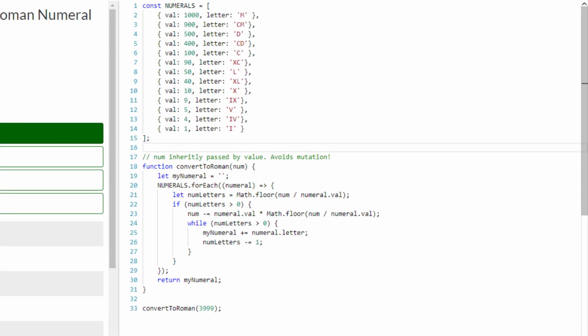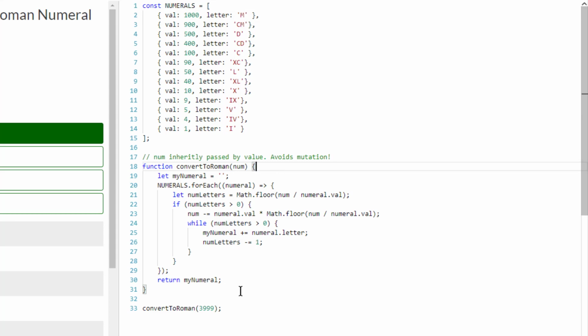There are a variety of ways to do this. There may be better ways to make this more expandable, if you're going to go into higher and higher numbers. But this is the way I did it. The first thing I did is I created this numerals array, so that I had a reference to the value that each Roman numeral letter represented. You'll understand why I ordered it this way and created these objects when I explain this function right here.